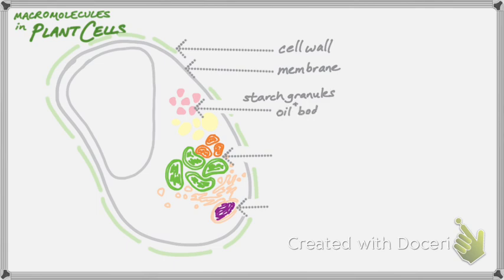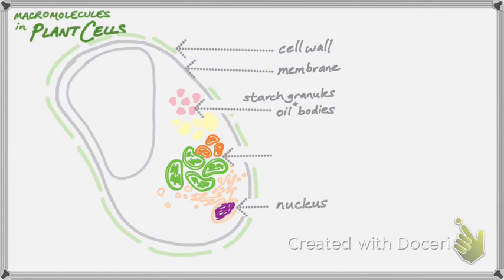Now, in a lot of plant cells, in say roots or tubers or in nuts, you're going to find starch granules and oil bodies. This is just your way of storing starch, as sugar basically, in long-term storage, or storing it in a sort of denser form in the form of a fat or an oil.